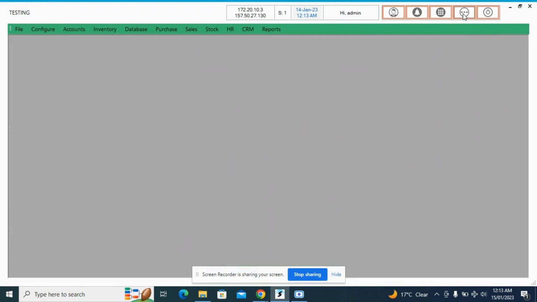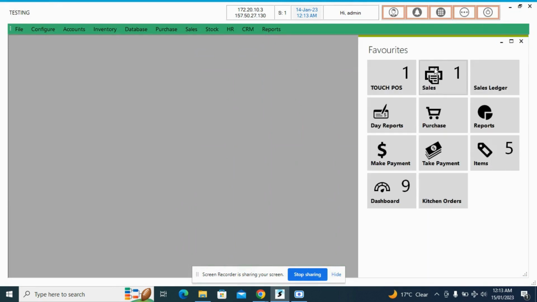Again, you can click on the three dots, and here next will be Sales. By using the keyboard, you can generate KOT, bills, steward copy, select steward, and add modifier. All the details can be done by using this Sales option.